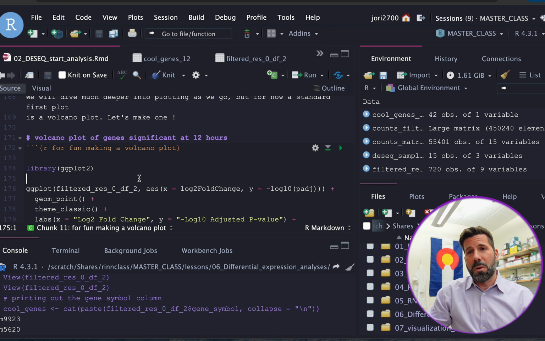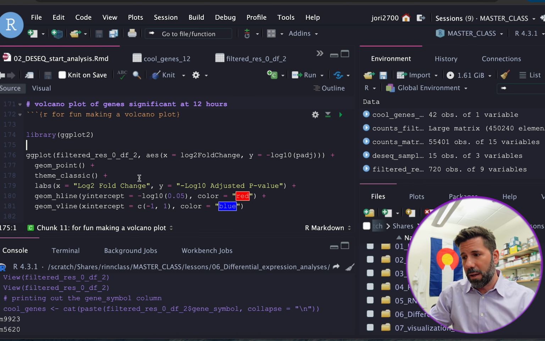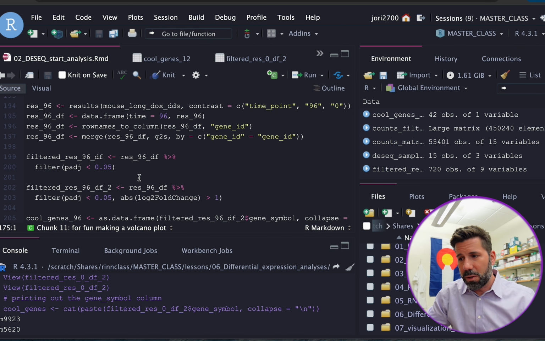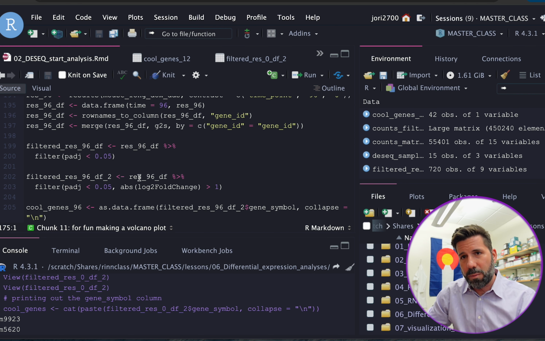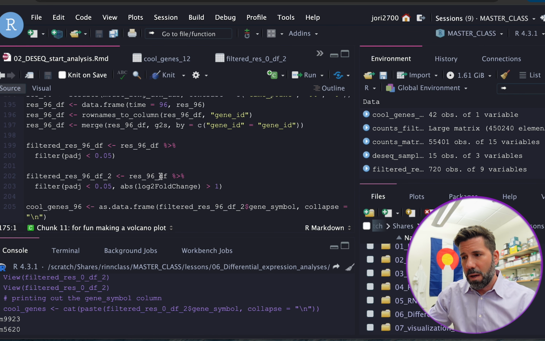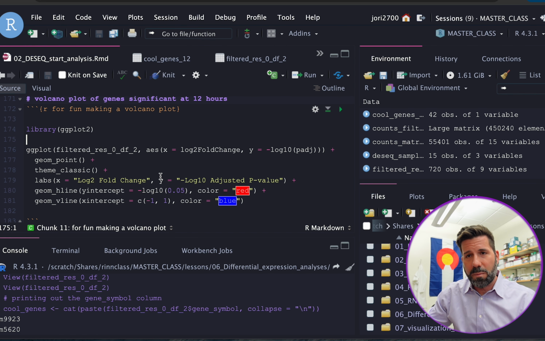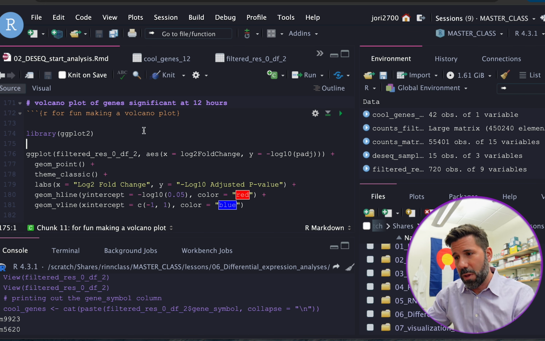Okay, so that's mostly what I wanted to show for today. As some bonus material, you could find all the genes that change in time by doing 0 versus 12, repeating that same exercise for 0 versus 24, 48, 96, and that's a little exercise down here. And if you're just excited to see some plots, we're going to have a whole level on plotting.